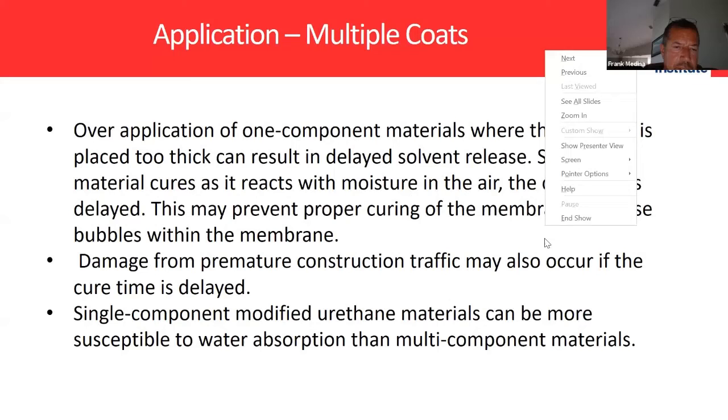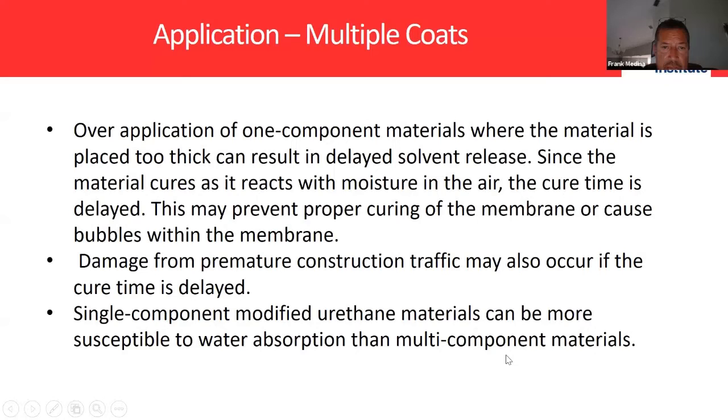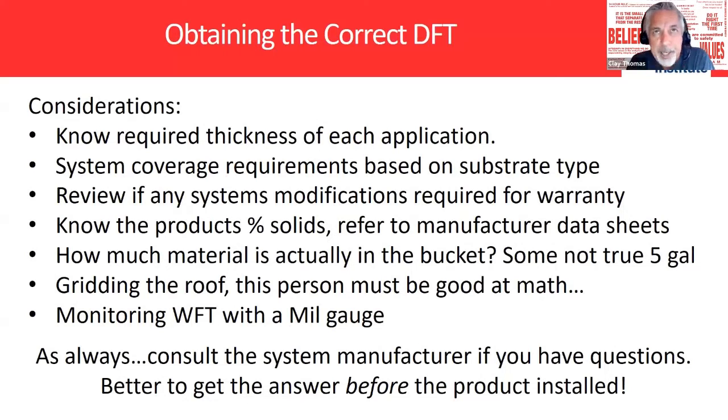Hey, Clay, if I may also include, when you're doing a multi-layer system, you're going to want to do mil checks quite often, on each layer. Don't wait till the end to do your final mil check, because you want to make sure that you're putting all your layers down at an acceptable rate. If it calls for 32 mils, then you have to have 32 mils. So Frank, on the job you're doing, do you have a different millage for the base versus the top coat? Well, basically it's going to be all 32 mils. So the final thickness should be up to 96 mils.